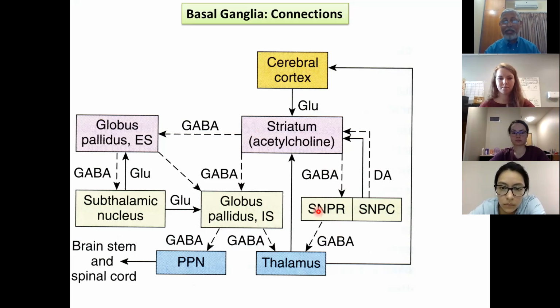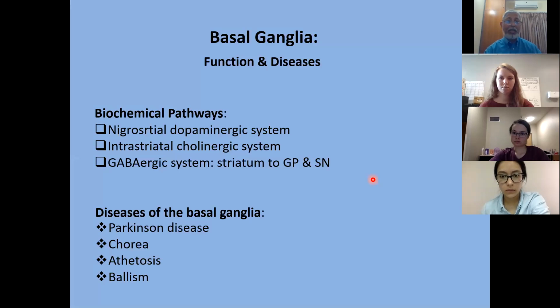Look at this one again. If we go back, this is substantia nigra. We said nigrostriatal, right? This one. What type of system is it? It releases dopamine. So we say nigrostriatal dopaminergic system. Now, remember, dopamine can do both. It can do excitation, it can do inhibition. If the dopamine stimulates the D1 receptor, that will cause excitation. If it stimulates D2 receptors, it can cause inhibition. At this point, just look at the pathways.